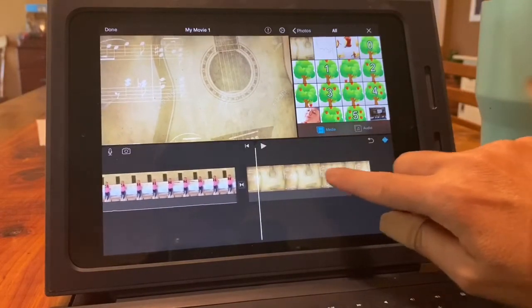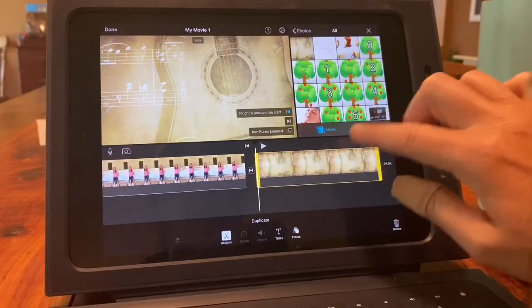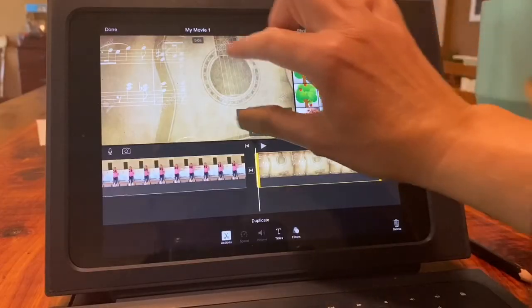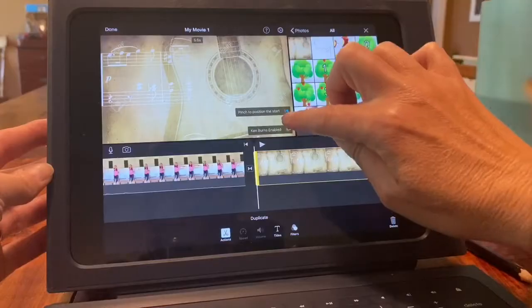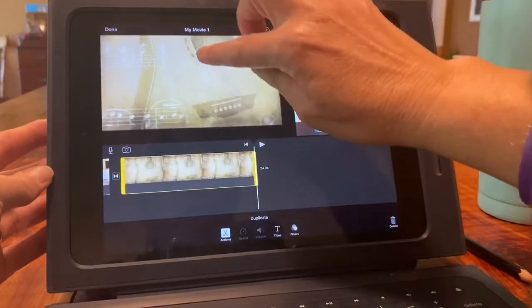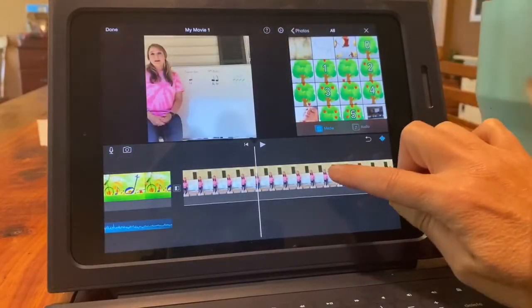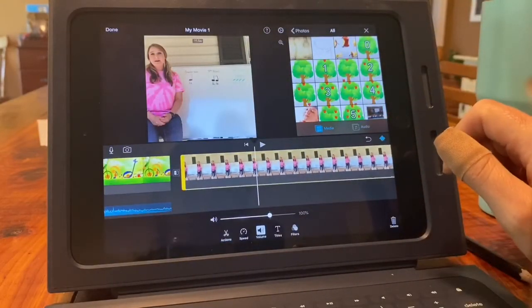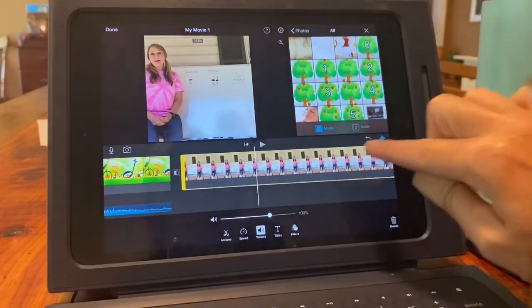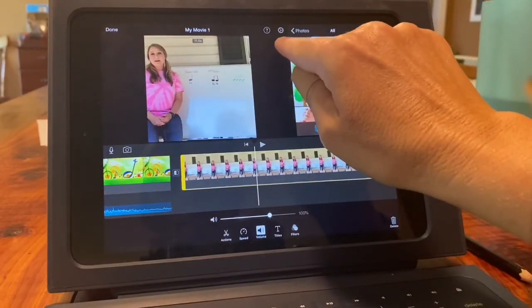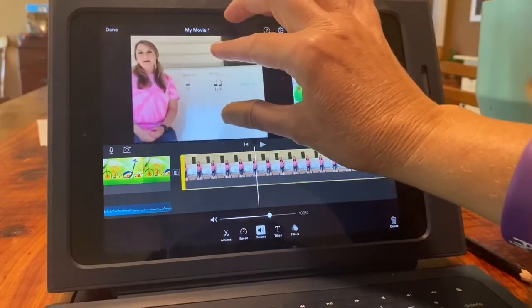Now, another thing I need to show you is when you do your video or your photo, you can adjust and pinch. Like if I want it to start down here and then I go to the end, I can pinch to where I want it to be on the photo. On a video, if you want to zoom in on a video, you can click on the video and make the yellow box come up, and there's a little magnifying glass with a plus sign. Mash that plus sign and then you can pinch to zoom.